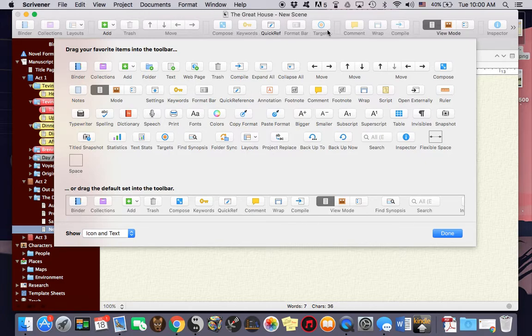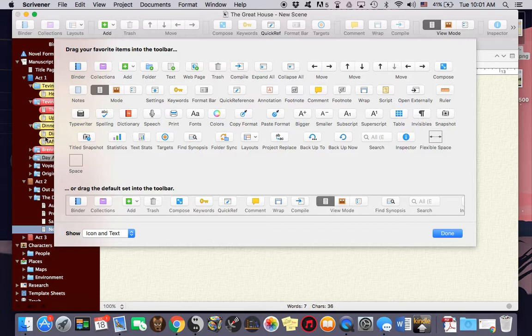That never changes. That's always the way it normally is. But if you want your shortcuts and you want to be able to see the tools that you use, the things that make sense to you in your writing process only, you can absolutely modify this toolbar. You can take tools away, you can add tools to it. Mine is a little bit modified in that I have these arrows here, which are the arrows that you use to move the different documents around, or the different scenes or chapters within the binder itself.